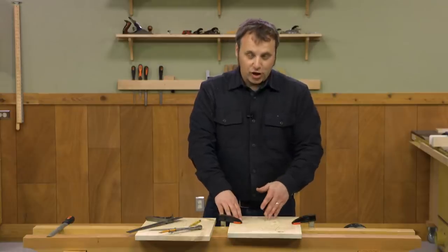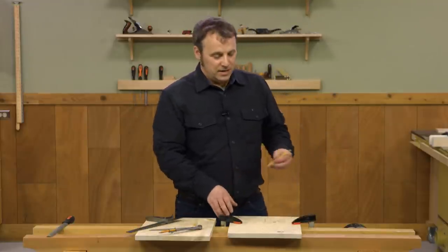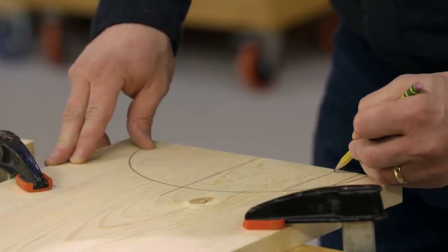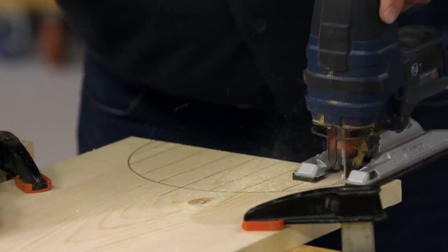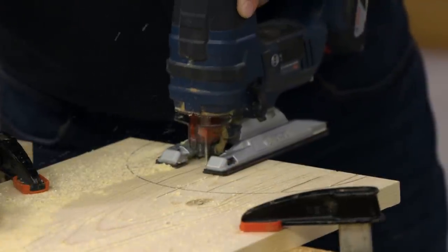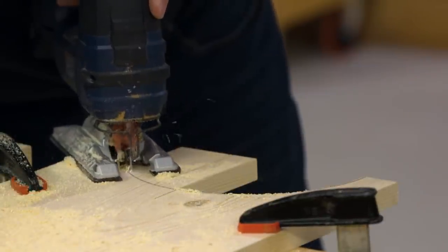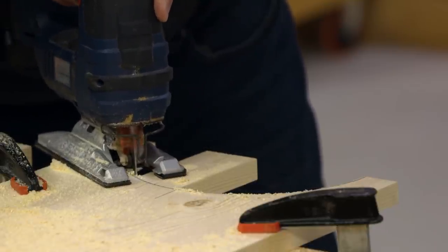Then to follow the curve and get the smoothest curve possible, I'm going to make some relief cuts. Now these are just straight cuts that go in from the end of the board and get close to, but not quite touching, my curved line. I'll make a few of them on each side. That way when I'm cutting, as the blade follows along the pencil line and it gets to those relief cuts, the waste piece is just going to fall away. That helps the blade turn the corner smoothly, and you'll see that it results in a much smoother cut.